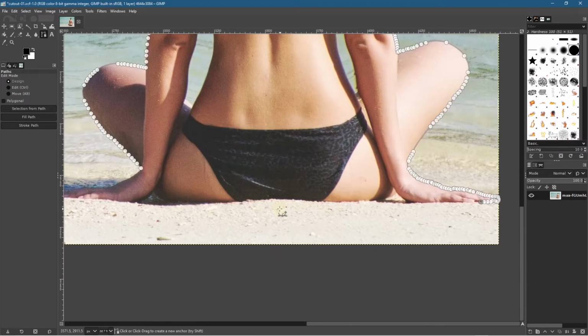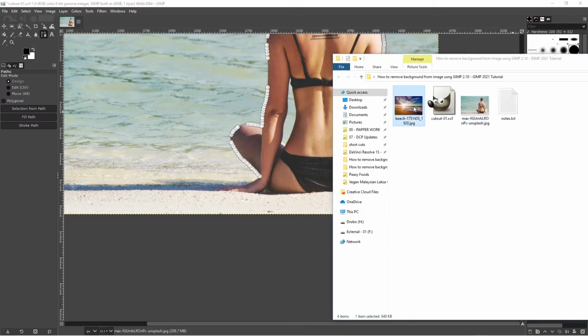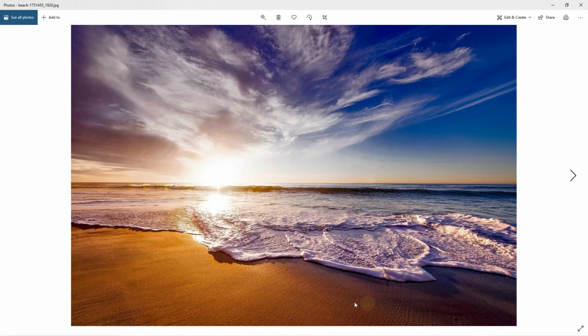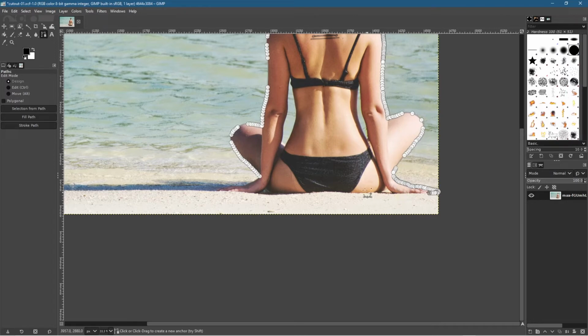Now, what I suggest we do, rather than cutting all around here and all the way across here and all the way around to this end, although you can do that, so you can get all your little dots and go all the way around the bottom here and across the top here. But really, when we move this image to that other background, we can use the clone tool to take some of the sand from the other picture. This one's got some darker color sand. So we can use the clone tool to take some of that darker sand and draw over this part here.